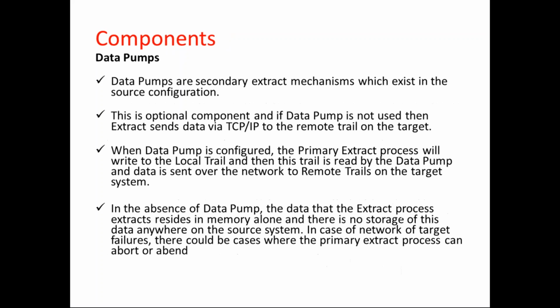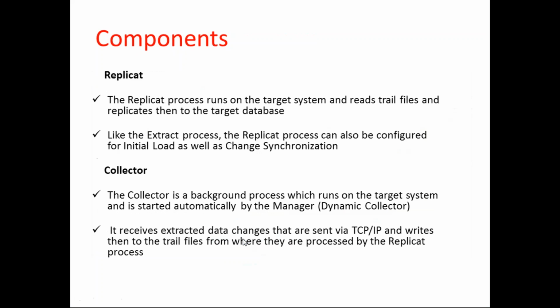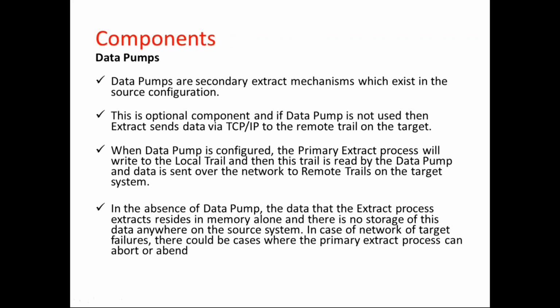Okay. So the data pump is a thing we discussed here, right? This is the data pump. So what is the data pump doing? The data pump reads the data from the trail file and sends it to the target system. This is an optional component. If it is not there, then the extract can send the data directly to the target.